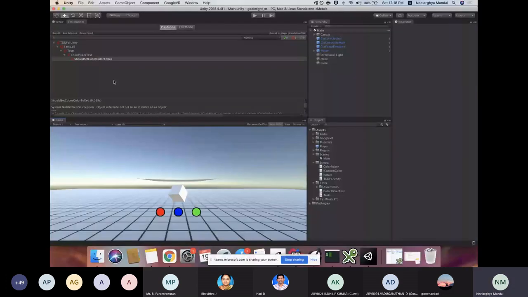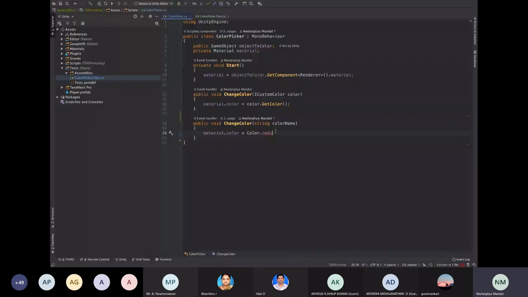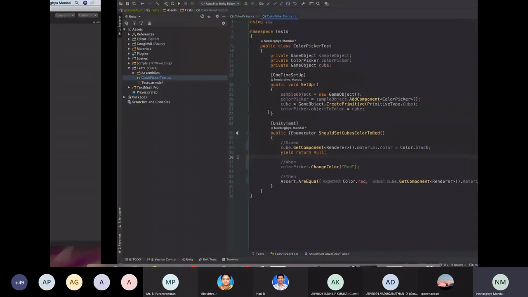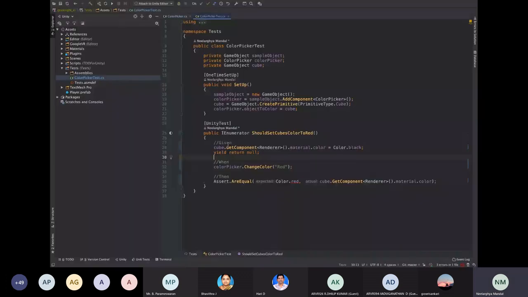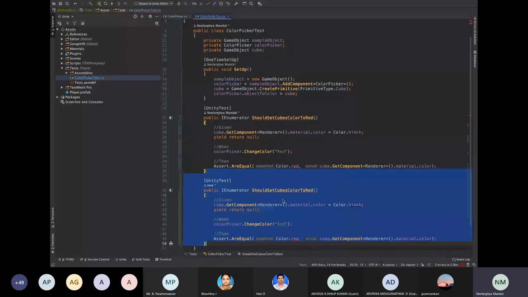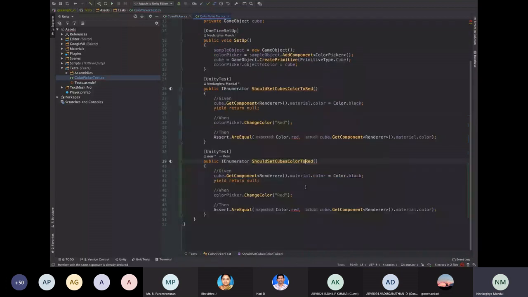So now if I run this, yeah, the test passes. So even though the logic is incomplete, our test passes, which means that we'll have to repeat this cycle of red-green-refactor. So instead of just one test, we'll simply duplicate this test. And now, instead of sending in red, we'll go for some other color, let's say blue. Our given will be the same. We'll still leave it at a static color like black, but here is where we'll change it.